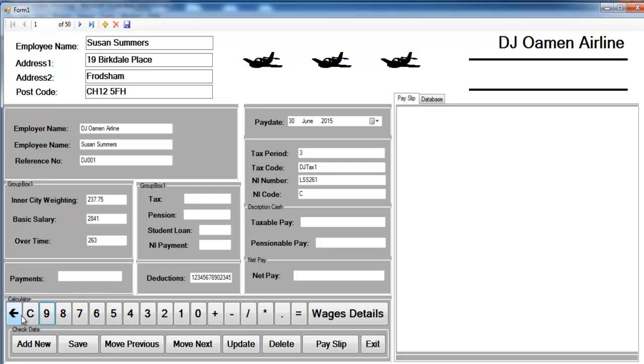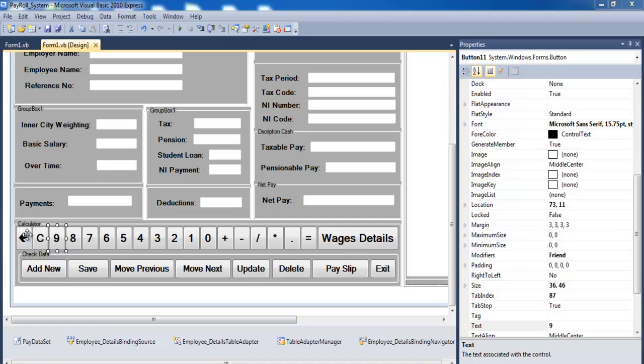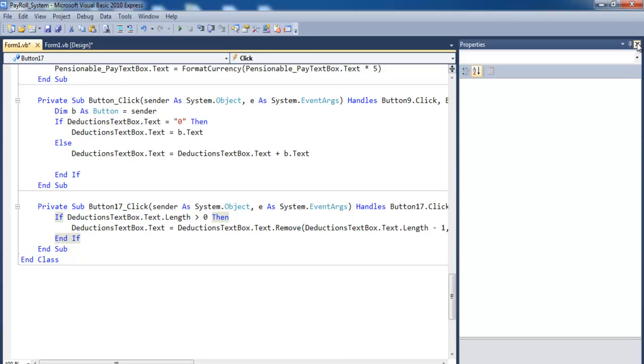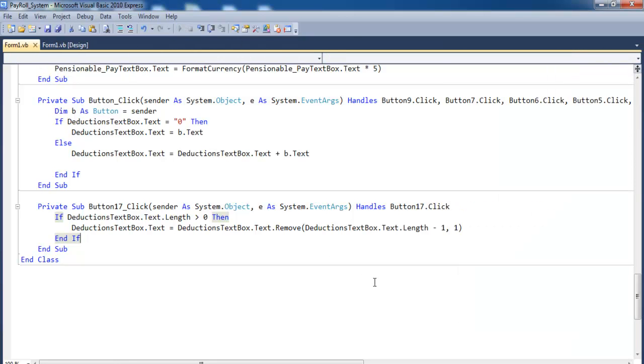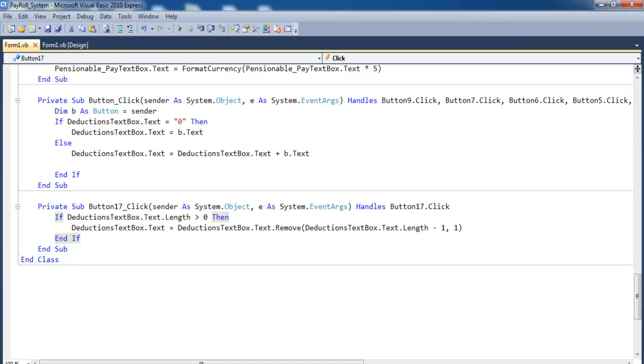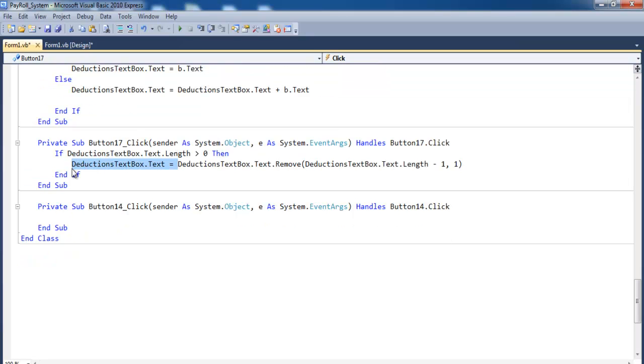Okay, the next thing is let's get this and this working. To get this working, let's double click on that arrow and enter the following lines of code. So that is to delete, or we call it backspace. If I enter whatever value in there, I can always backspace. Can you see that, guys? It's working as expected. So we need to clear now. Let's get the clear working as well. All I need to do is copy that and paste it there. That's it. Clear is taken care of.